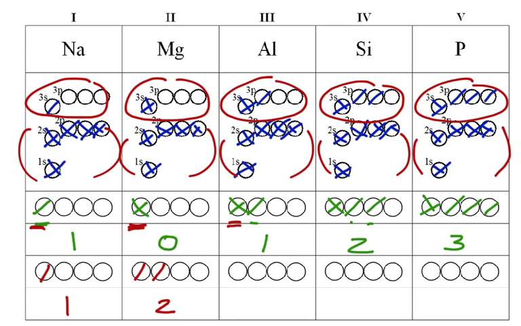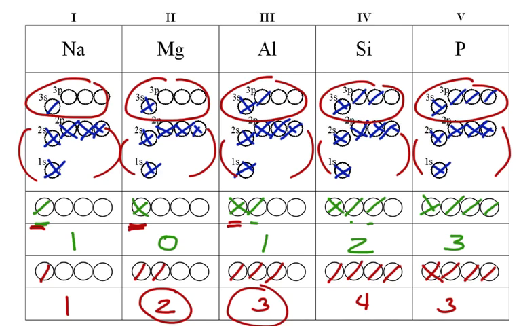But here, in our third family, again, we could split those up, move that electron over, and now we could make 3 bonds instead of 1. In this case, we could make 4 bonds instead of 2. And again, in our last case, it doesn't matter where we double up those electrons, it's not going to help us make any more bonds. So 3 is all we can get. So for families 2, 3, and 4, if we move an electron, because we have a full orbital and some empty orbitals, if we separate those electrons, we can actually make more bonds.